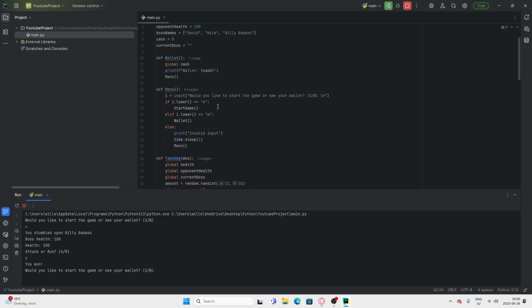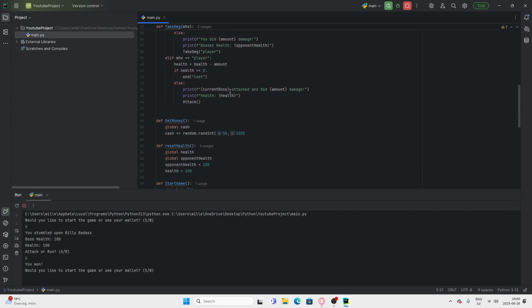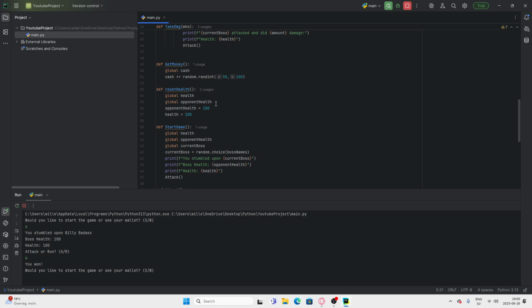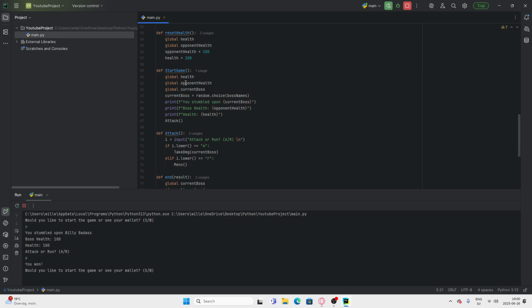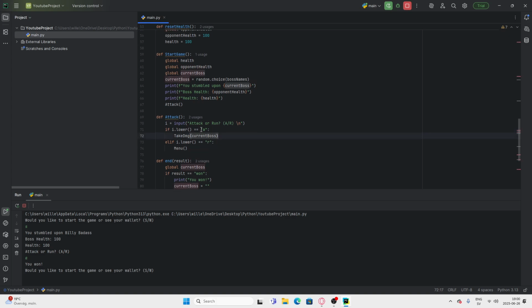Well, what could have gone wrong? Health. Reset health equals. So I run the, okay, so we start the game, health, I go to attack or run, I hit attack, it does take damage, current boss.